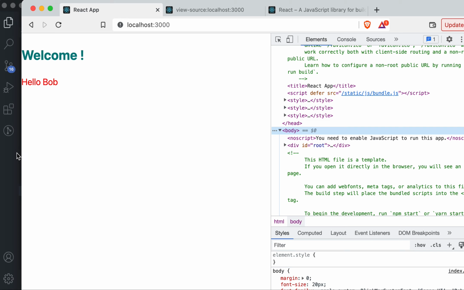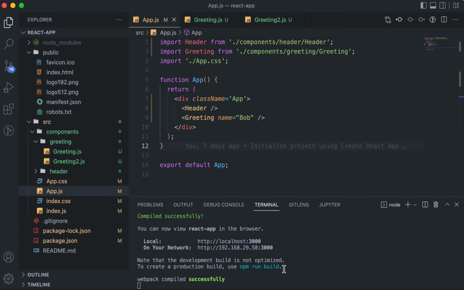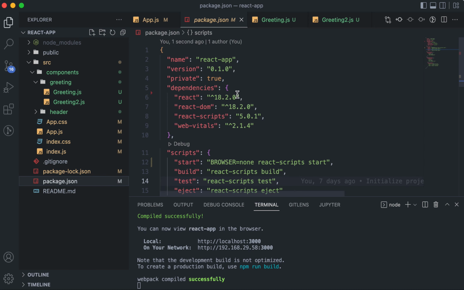Now the question is how to run production mode in Create React App. For that, they already said you can do npm run build, which we are going to do in a bit. But before that, there is one important difference between dev mode and prod mode which I wanted to highlight, which happened after React 18. Right now we are using React 18.